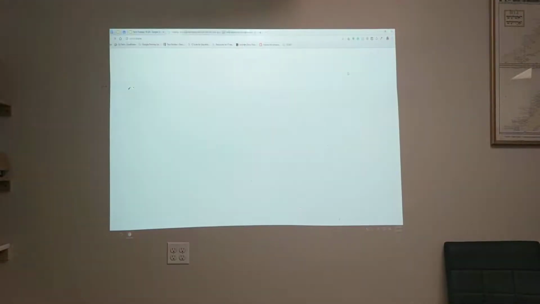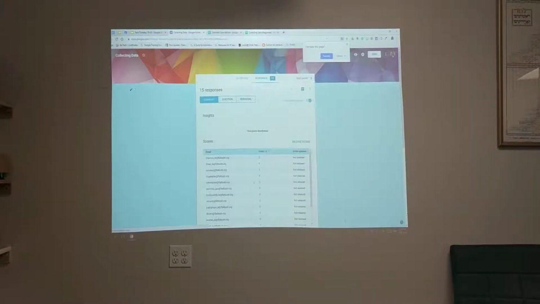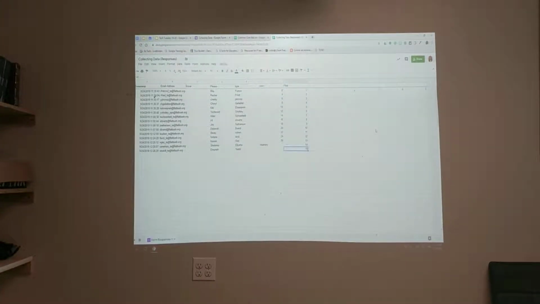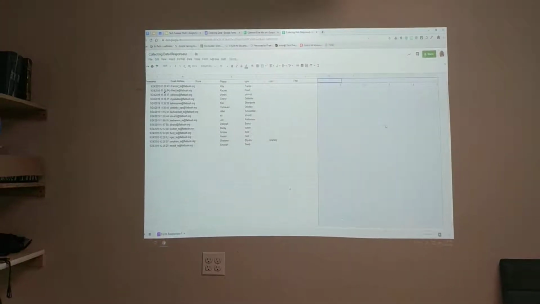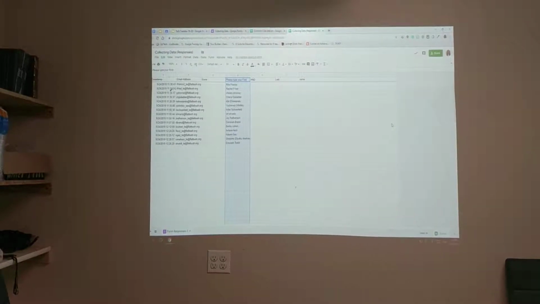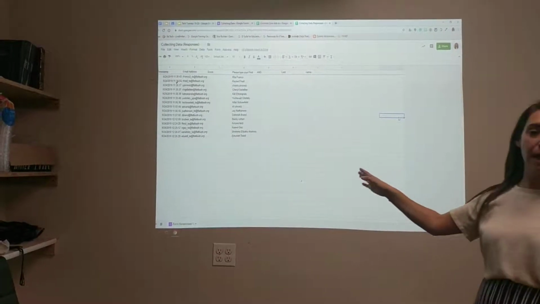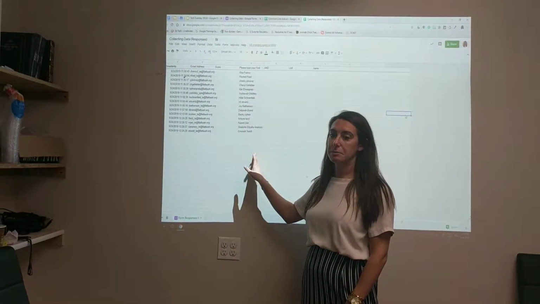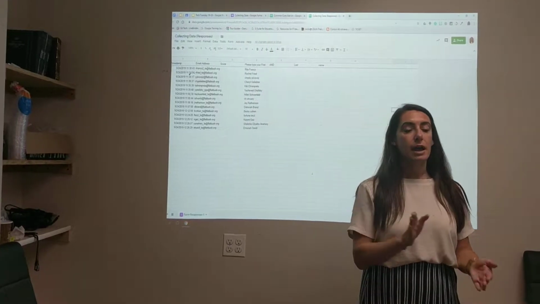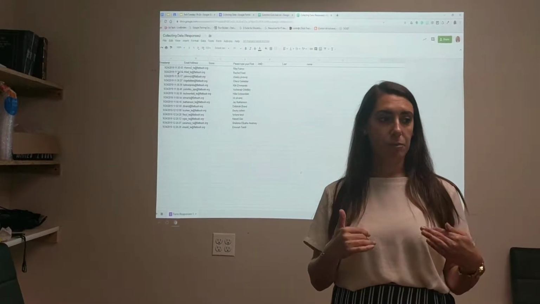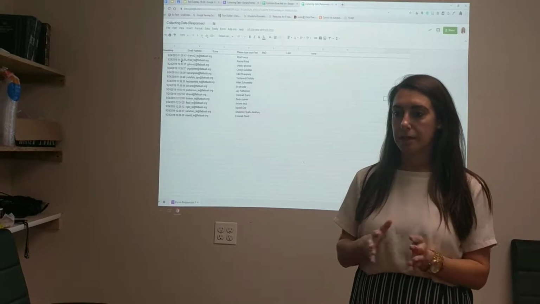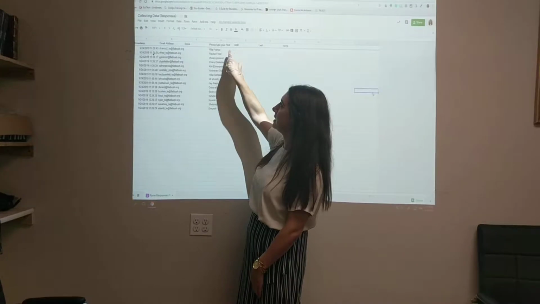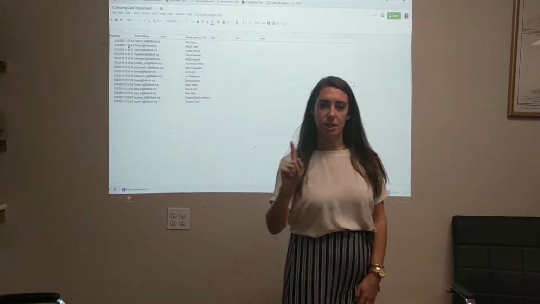Here we had a list of some people who came to Tech Tuesday today. They filled out a form which put all their first and last name inside this column. So how do we separate it? Because I want to do it alphabetized by last name. Instead of taking one by one, cutting and pasting, watch this.